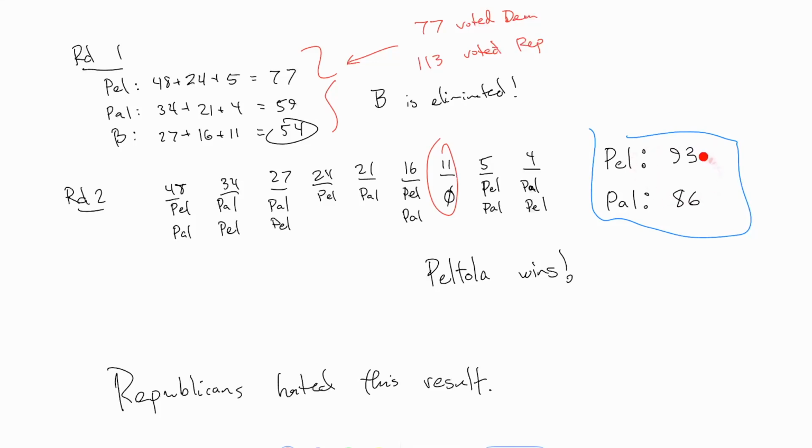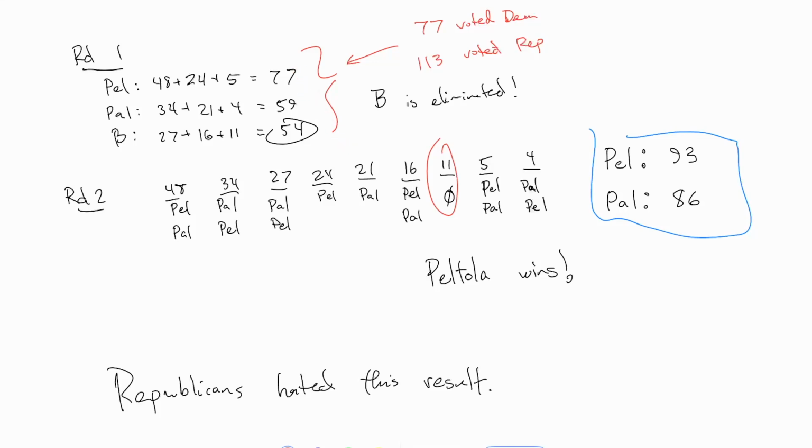It's true. In the last round, there's only going to be two options left, and so one of them will get more than 50%. That's true. But this doesn't mean that actually half of the people in Alaska liked Peltola the best. And in fact, that is false. If you look at their votes in the first round, you can see less than 50% of the people put Peltola at the top, all right?